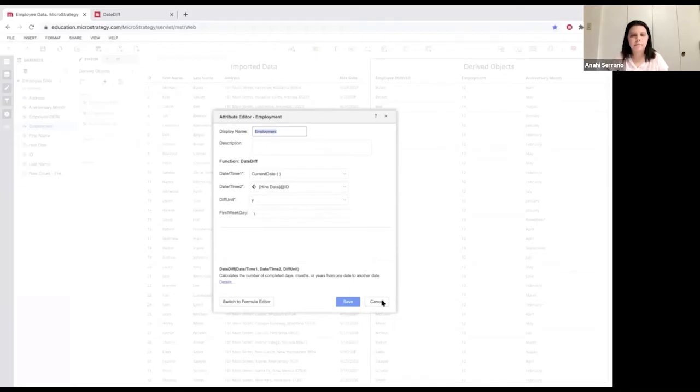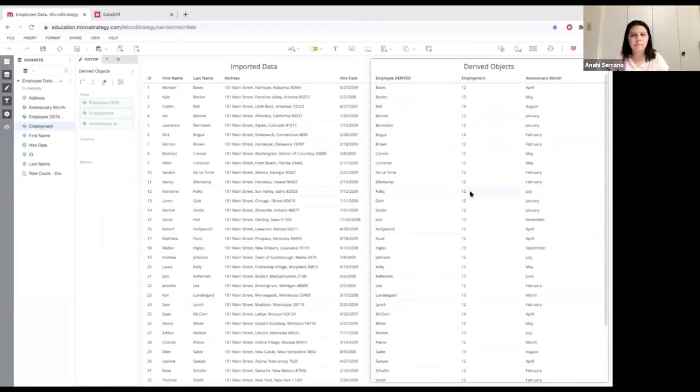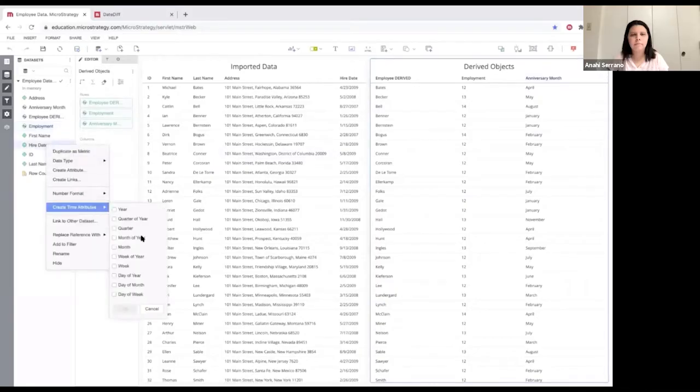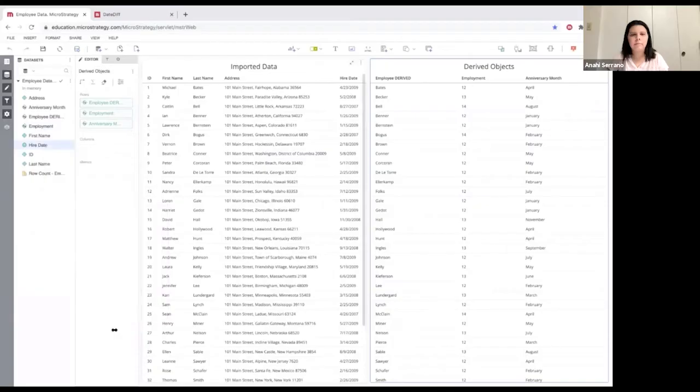That is how I can create that calculation. I'm not going to be able to do that in wrangling, so I still need derived objects. I'm using them also for my anniversary month here, where I'm again taking the hire date, but this time I'm using the time attributes to create the month of year. So again, utilizing my derived objects.